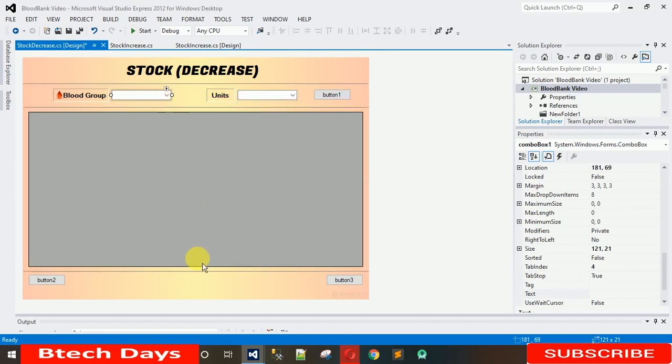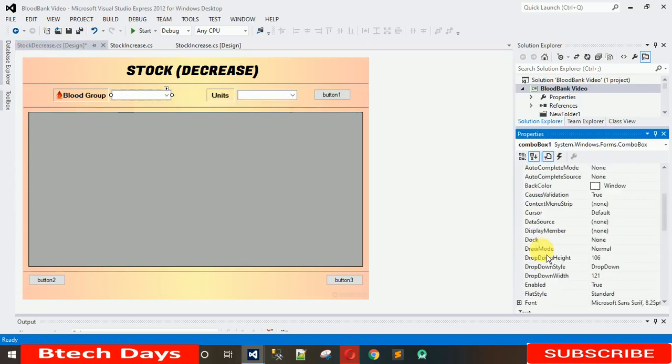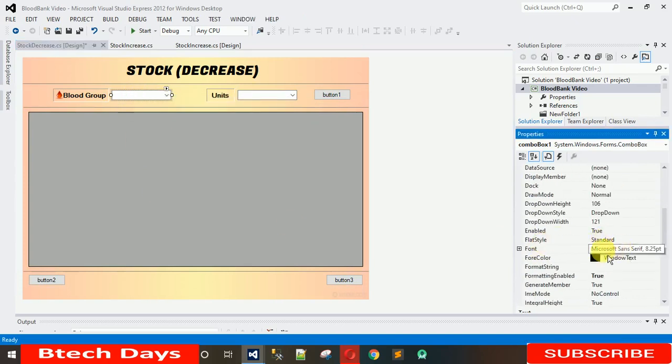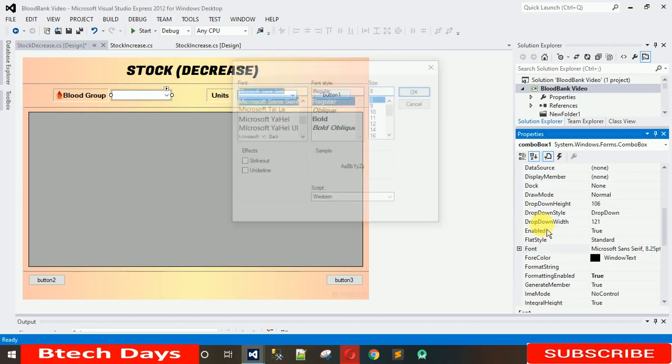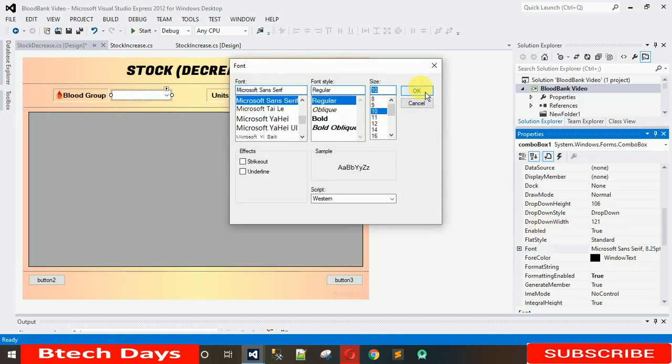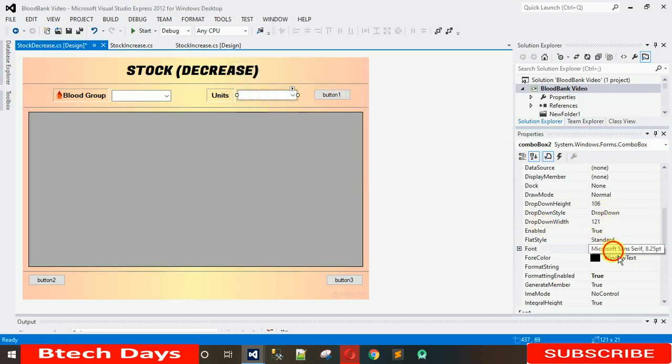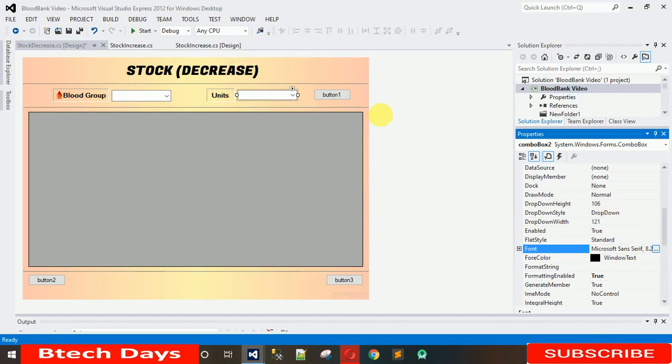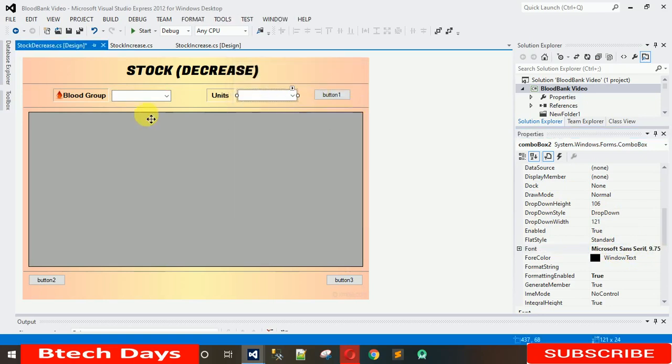So right click and go to properties. Select this font. Make this one 10 and same for the second box. Select both and make it large like this.